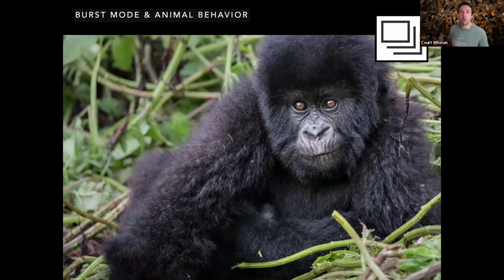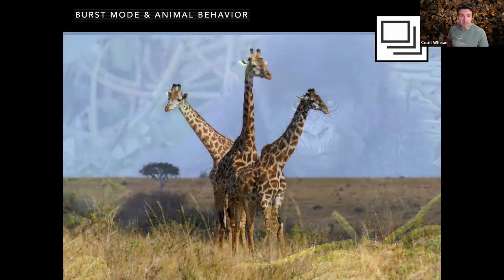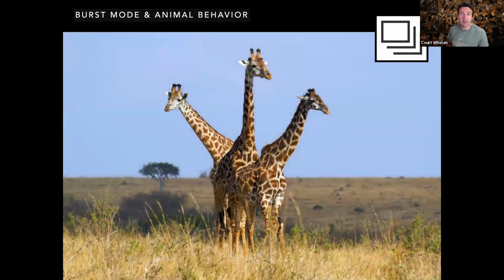It's when you know that the photo that's going to make the cover, the photo that you're going to print off, the photo that you want to put on the holiday card, whatever it is, it's going to be that eye contact. So it may not be this awesome behavior of a humpback whale perfectly breaching, but burst mode is going to really enable you to get it as the gorilla's scanning. A lot of animals do not make a lot of eye contact with you. So it's just a split second, and you're always going to prefer to have three or four photos to choose from of that perfect moment versus barely having one at all. And the same thing goes with just really unique patterns you might see out there.